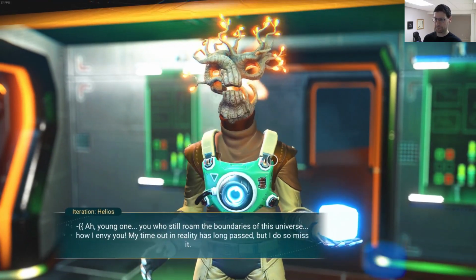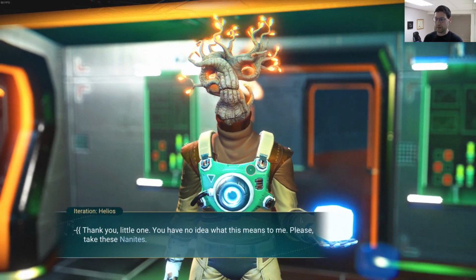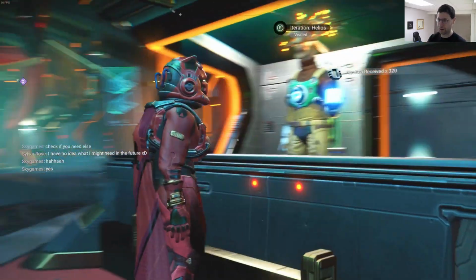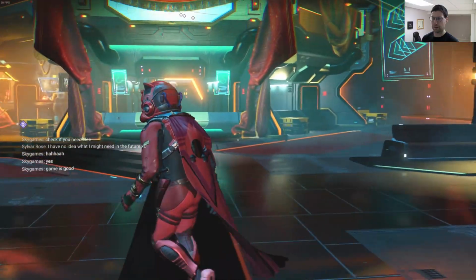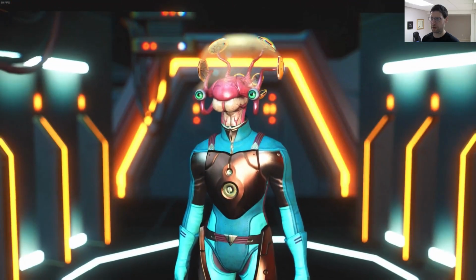Yeah, I do. I will give you. Yep, I got some nanites up in that. Good to go with the nanites. Let's see what else we can do here. Let's see what else. I don't know why these people are just talking randomly. Ew. You're a weird looking thing.